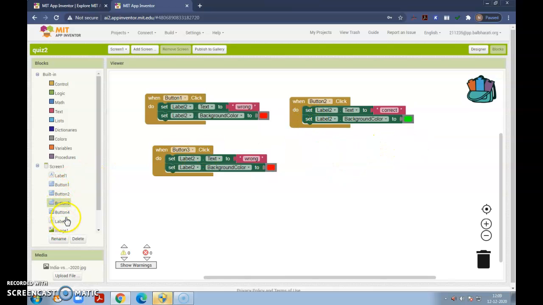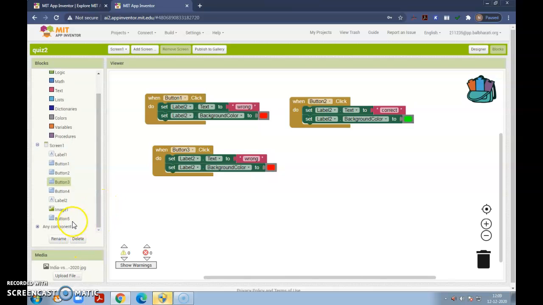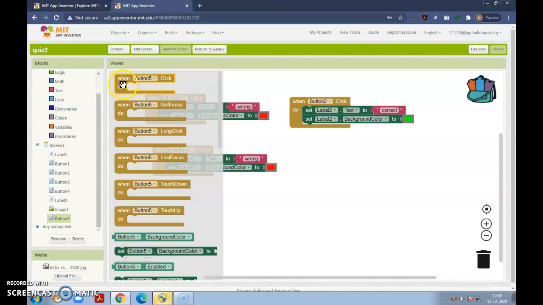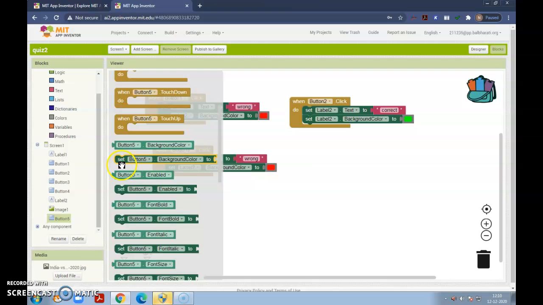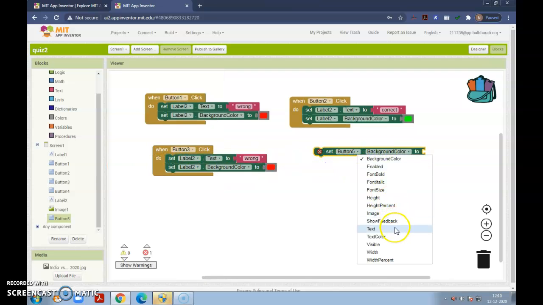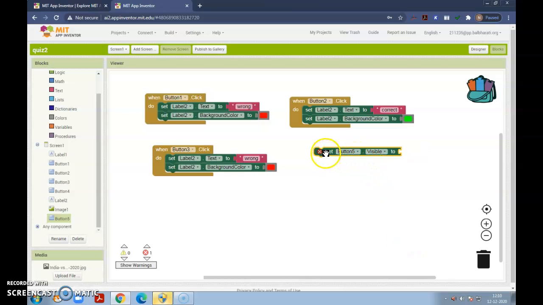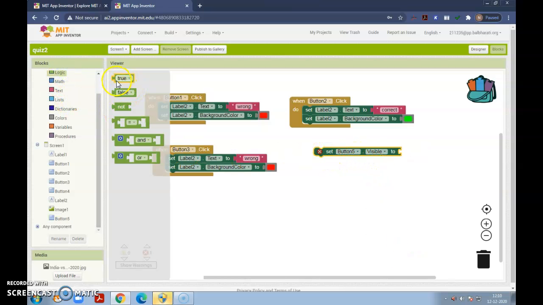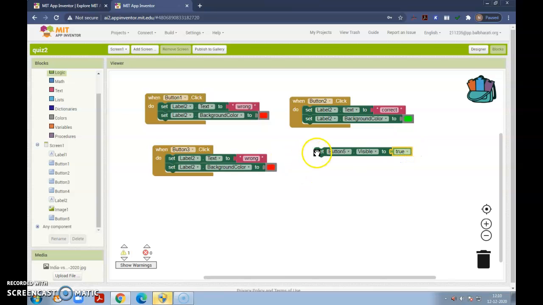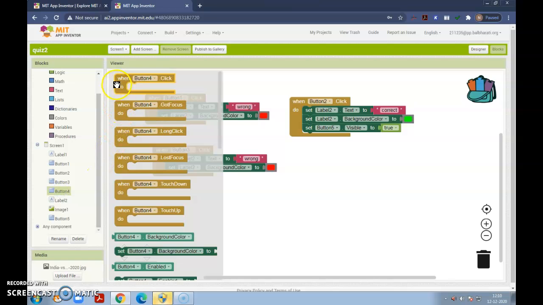So for that, the next button is button 5. I want to set button 5 visible, because for the timing I have hidden it, so it should be visible and this should be true, then only it will show up. In the other cases it will not be visible because I have not added this code and there is no need to. Now one button is left, that is button 4, which is none of these.